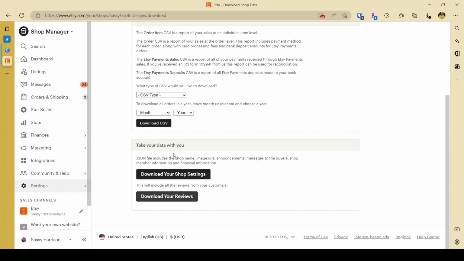Now, I've already downloaded these, so we're going to skip a step. But once you download them, they're going to be downloaded in what's called a JSON file, right?